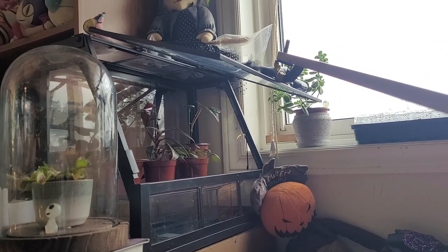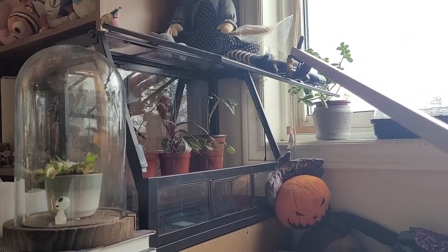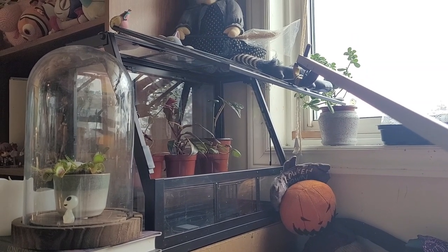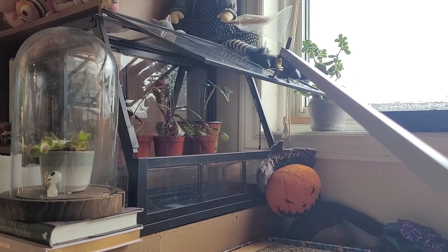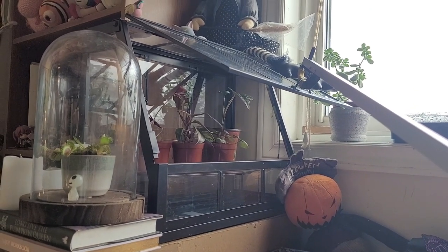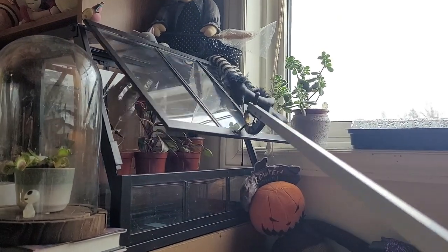Beside it is my strawberry begonia. And then I've got my little pink princess. I think they call it the pink princess marble because it's like a different variegation, but it just looks like the pink princess. And then closest to the cloche is my oxalis. It only has three sort of flower leafy things right now, but that's what's growing in there.